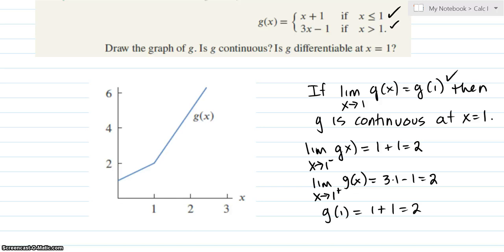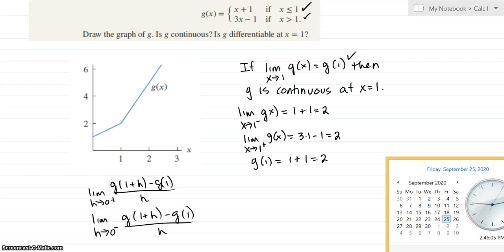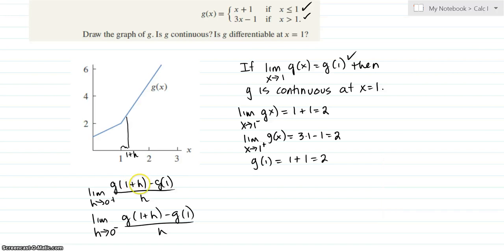Now looking at differentiability, we're looking at the difference quotient. It's a little bit different, isn't it? And to see if the limit of that difference quotient at 1 exists, we've got to look at the limit as h goes to 0 from the right and from the left. From the right, that means things are a little bigger than 1. So we're going to take our h to be, when h is 0.1, we'd have something to the right of 1. So the slope, and we know it's the slope of the tangent line, at larger than 1 is 3. And you could actually go and figure out this difference quotient using that line if you wanted. Just make sure you come in from the right only.